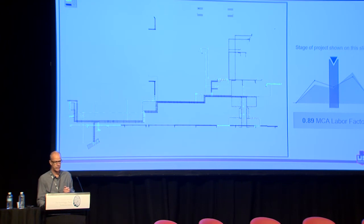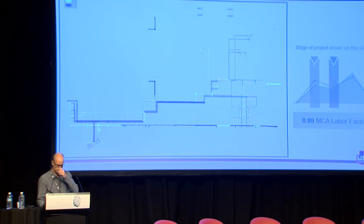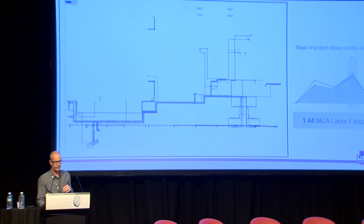So this is how this progresses. In this particular case, by the way, right after that happens, we had a meeting on site. We changed some people out. We reorganized some sequences. And we managed the material handling differently, and the job started to recover. So it got a little bit better. In the second measurement, it got even better yet. In the third, we actually beat our labor unit. We were at 0.69 versus a bid day number of 0.85. And then it finished down here.